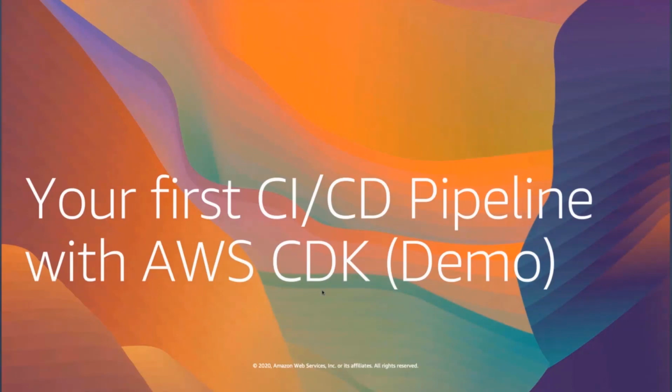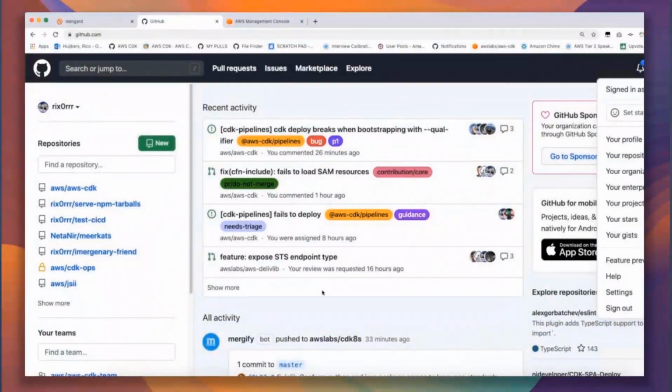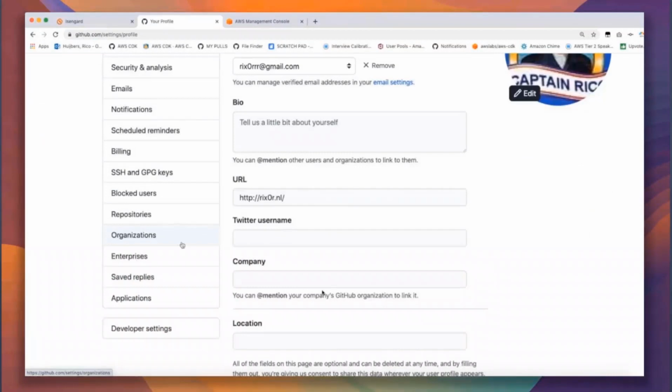So the nature of the demo I'm about to do means there's going to be a lot of wait time involved. And also because I have a lot of exciting stuff that I want to show you in this demo, what I did is I pre-recorded it. So I'll have a video to show, and I'm going to be narrating what's going on while I'm showing it. So let's get into it. We're going to be using GitHub to store our code for this demo.